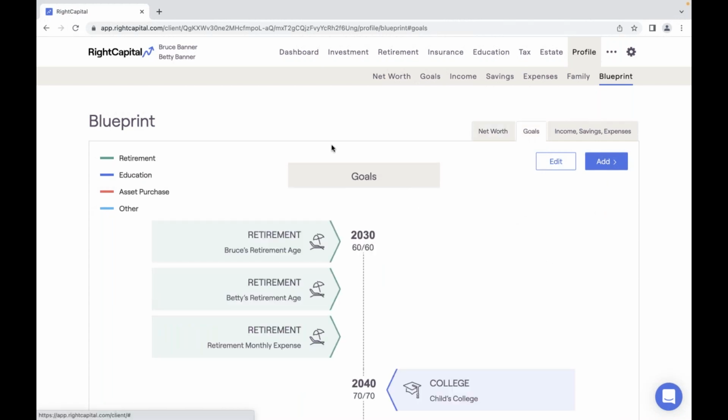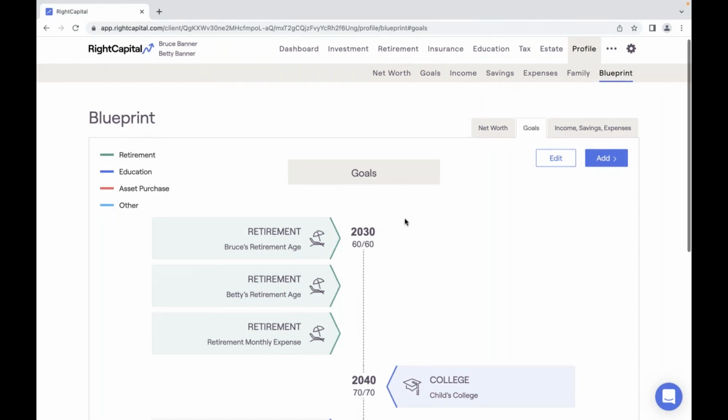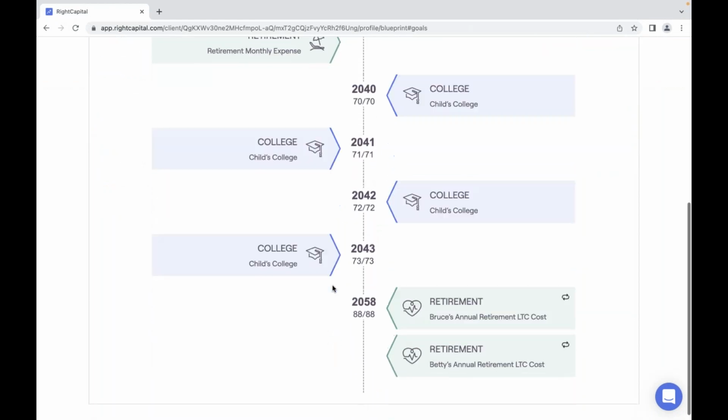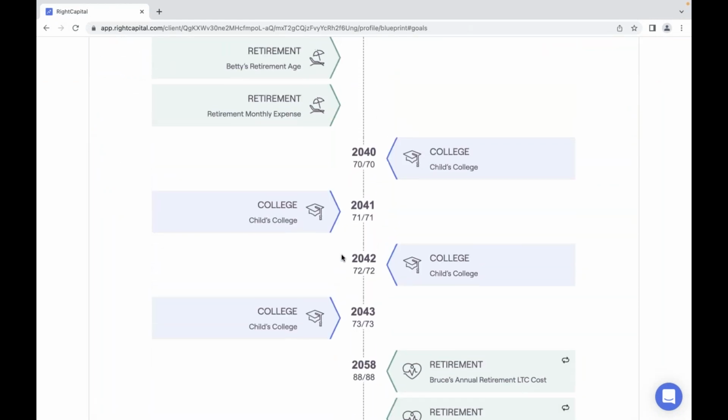Beyond that, we also take the important data for the client's goals over time. So what you'll see is, step 4 of the data entry, the net worth is what they first see. The clients see that balance sheet visualized. Then they can see this timeline of goals, which is really helpful. So we can see things like the retirement expense goals. We can see college goals that recur.